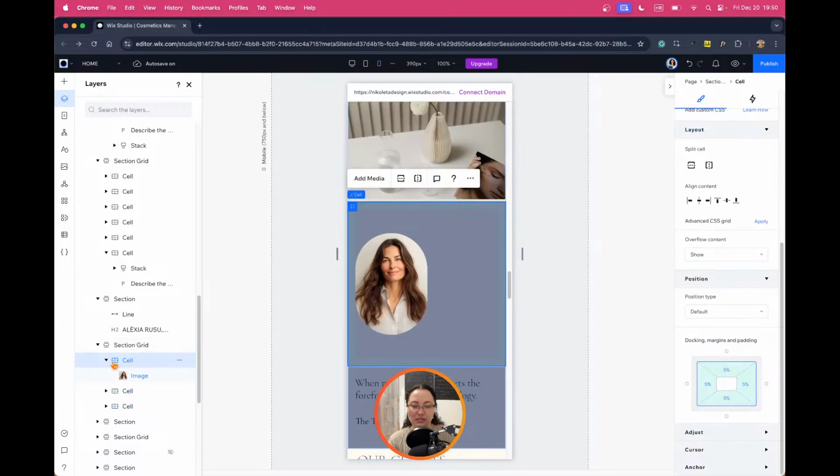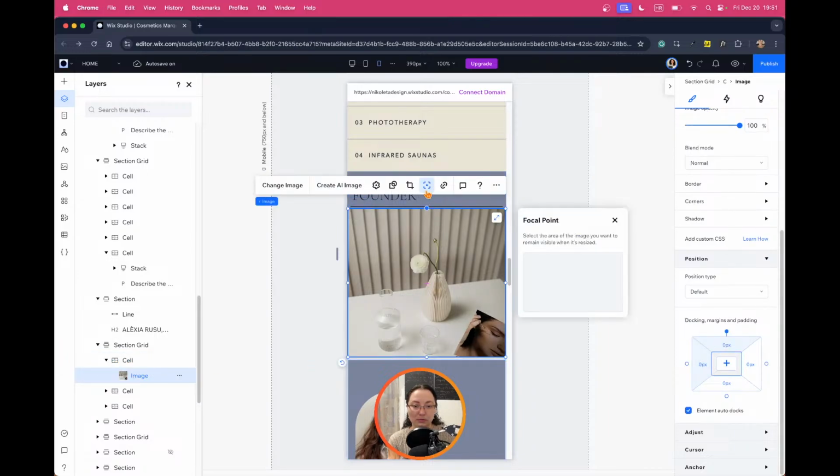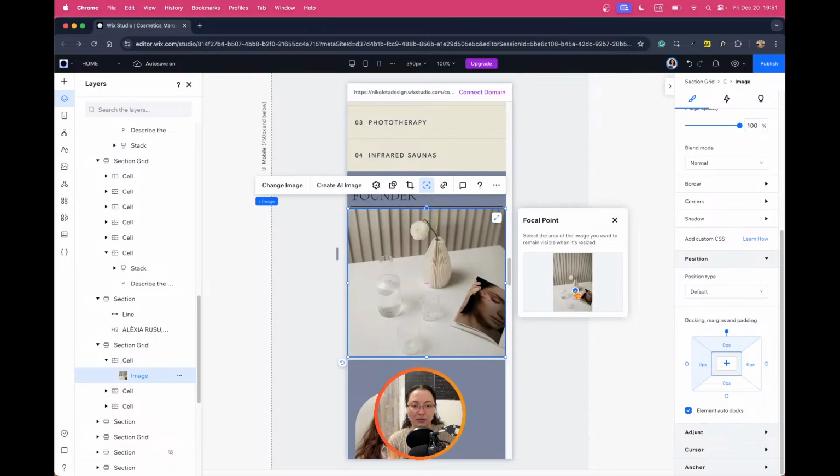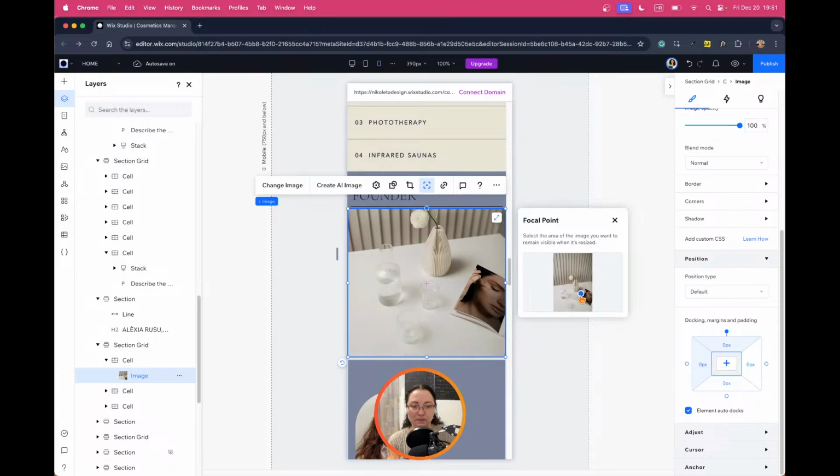Okay, this is the first cell, but it's actually the second. I'm going to move it here. Renaming the items would be so much easier, but they haven't, so I will not bother either. I'm going to do this a little bit lower, maybe more on the right. Can I do it more on the right? Bottom. Okay.